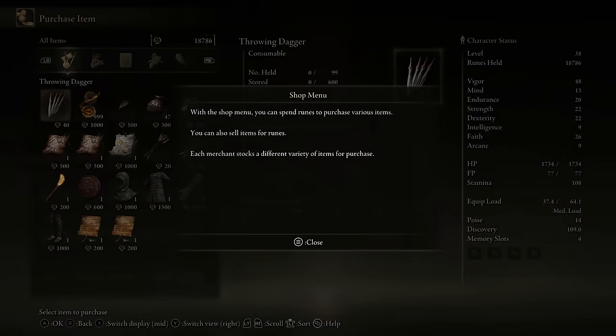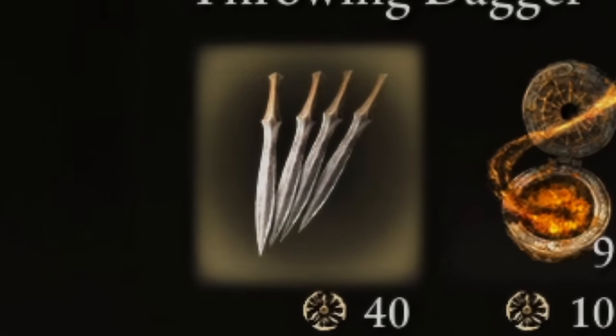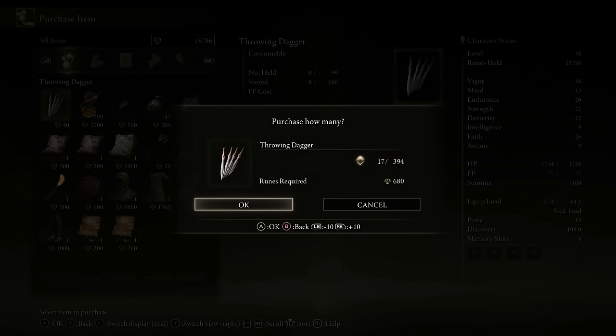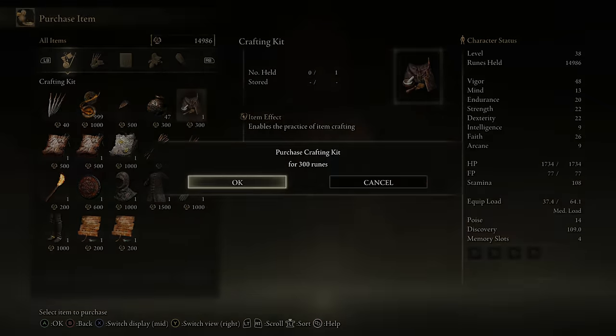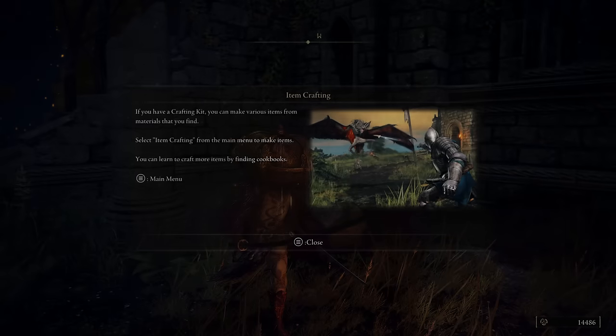Obviously, because we can just go get the stuff. Also, they're right here forever. Throwing daggers for 40. Oh, this is the best ever. Get some of those quickly. But let's get some of these. If I find a place with cookbooks, it's over for everyone. Also, we'll take a torch for now, I guess, just in case I can't see a damn thing.